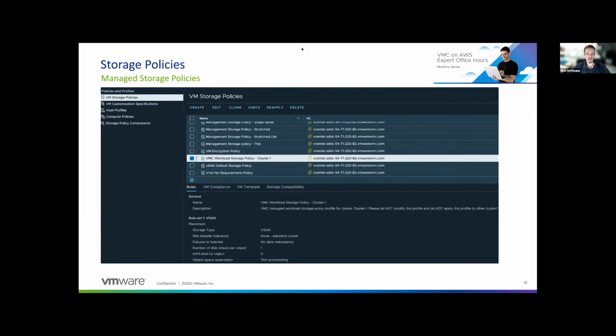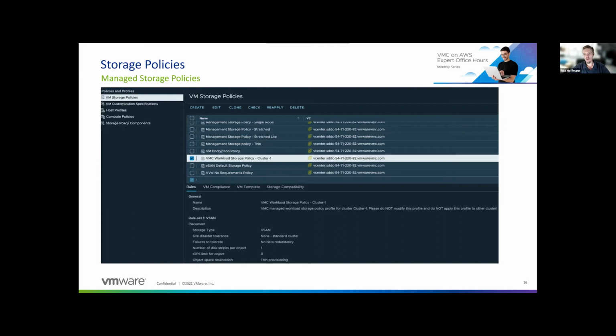Cool. Alrighty, so with VMware Cloud on AWS, we are leveraging vSAN as a storage underlay. And with vSAN, we have a concept called storage policies, which you probably have heard of if you had access to a vSAN environment before. But with VMC, there are a few things to keep in mind.